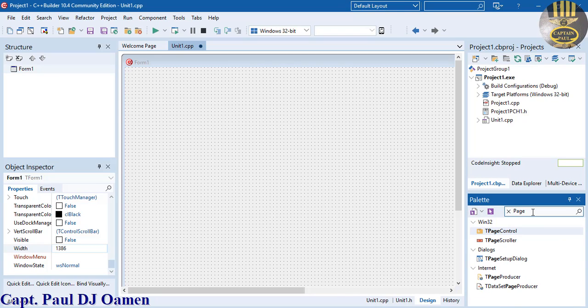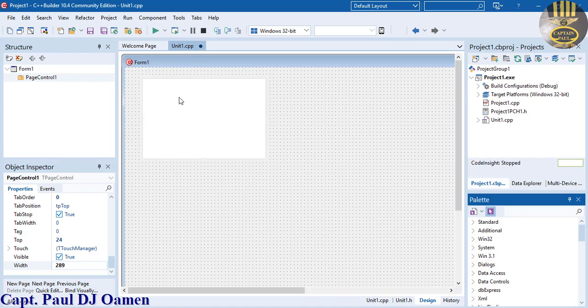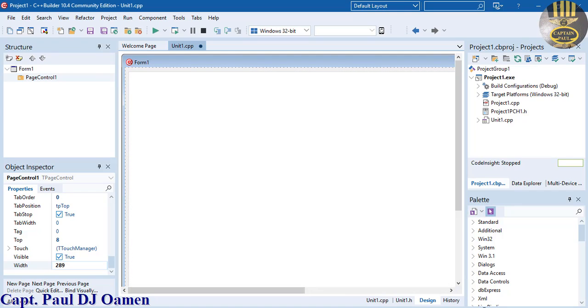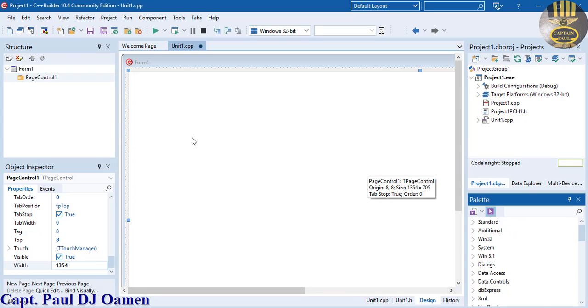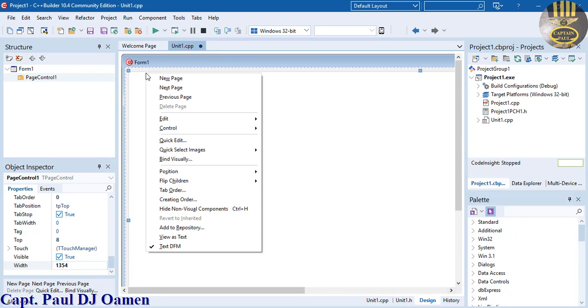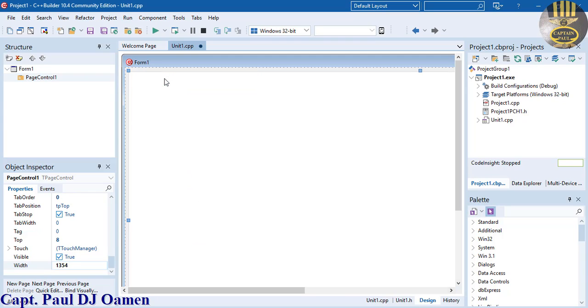Just type in page control. There we go. That is it right there. Grab hold of it, dump it right there. Now you can extend or expand the page control as you want. Once you're satisfied with the size of your page control, just right click on it and select new page. There.